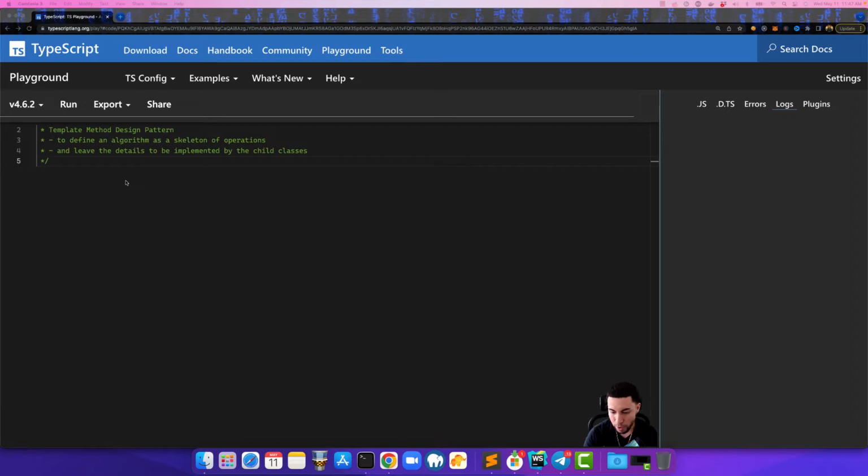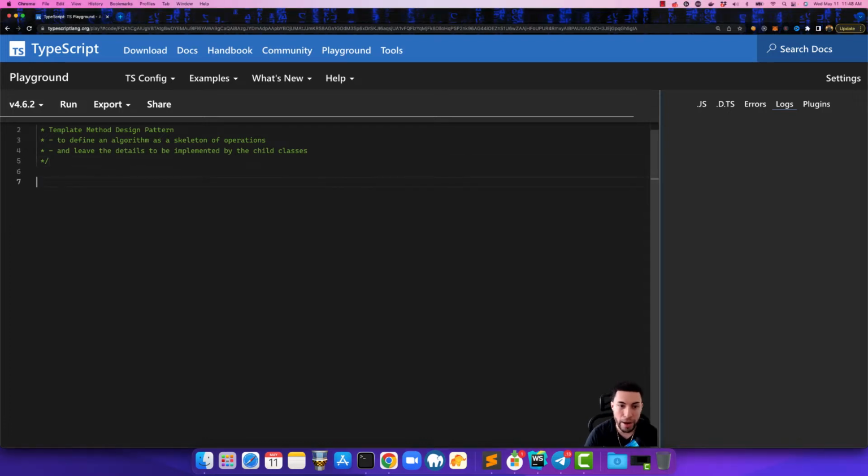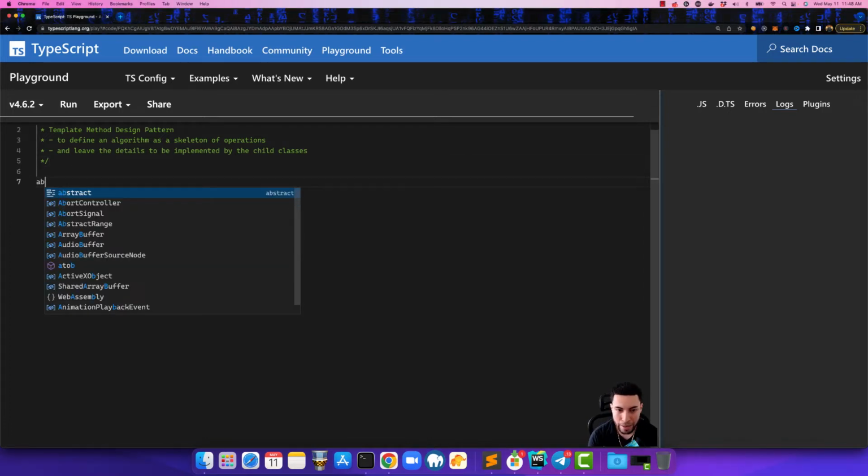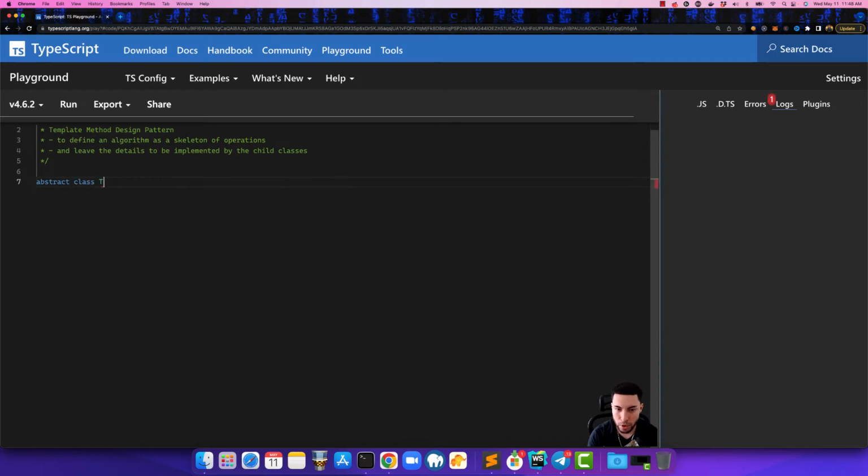So what we want to do is define the basic stuff inside of some abstract class. And then whenever we create a new class, we can inherit from that abstraction. Okay, so this is used very, very often on the field, and we're going to go over how it's done right now. So we'll start by creating an abstract class here. We're going to call it television.